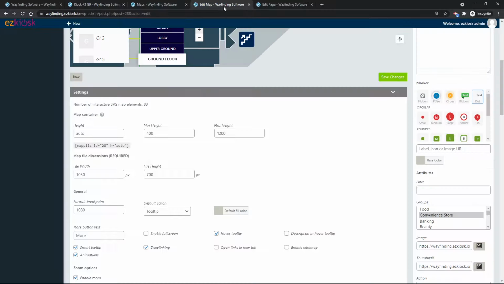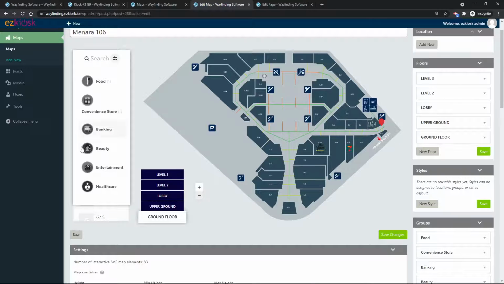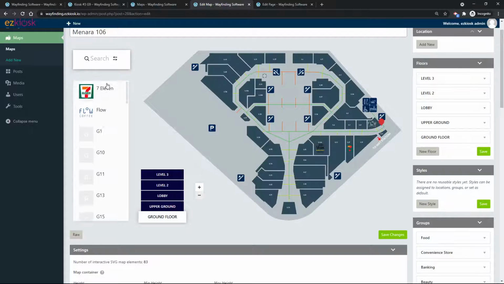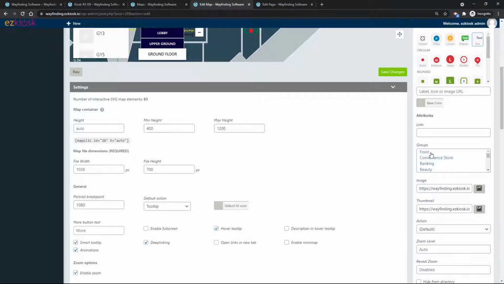Let's change that flow. Let's reload this. Flow, and category food.